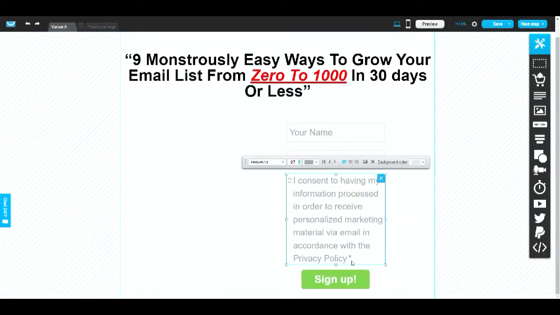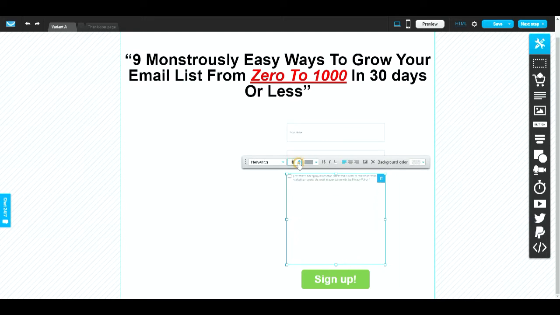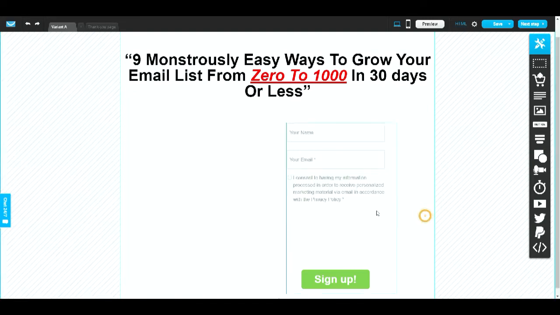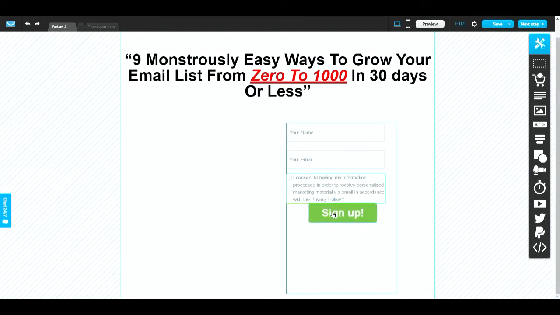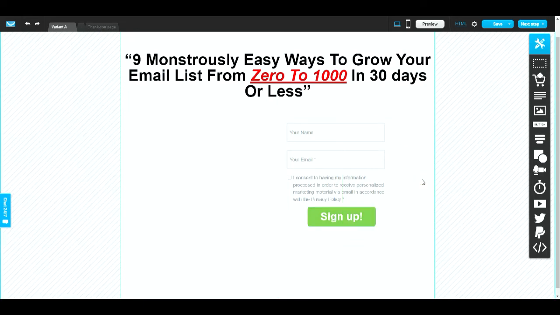Now this is quite large, so I'm going to change that down a little bit. So let's change that so it looks a little bit tidier. That's too small, it's alright. And then I'm just going to change this to get rid of all that space, and then we move this right up here, so there. Okay, that looks a lot better.